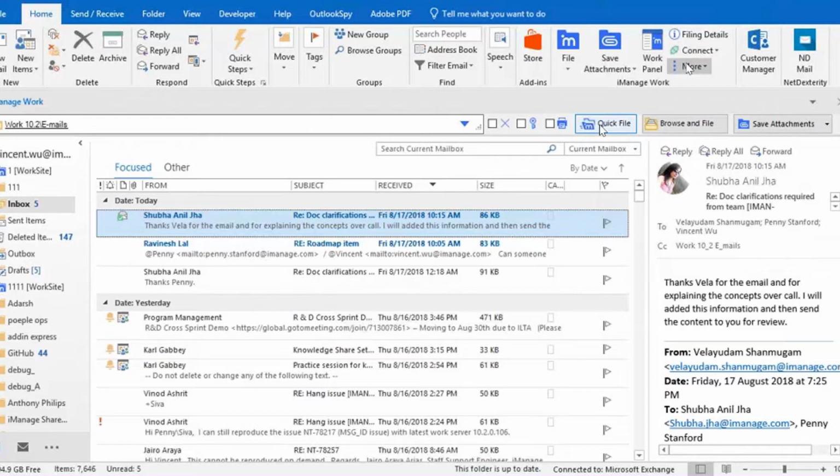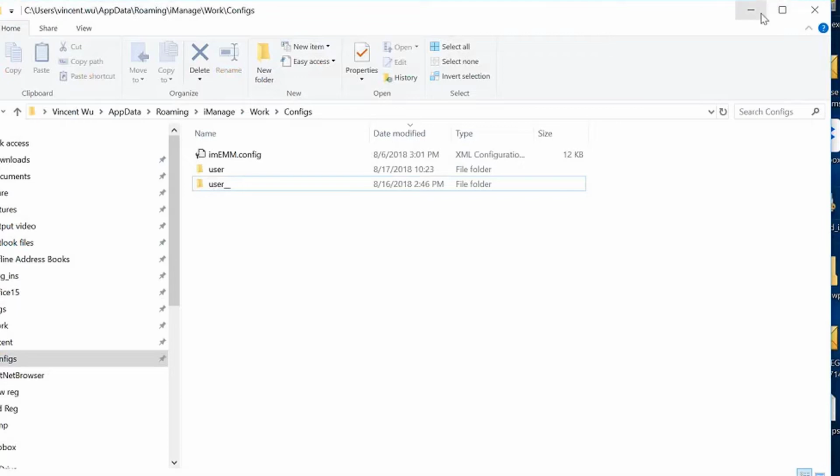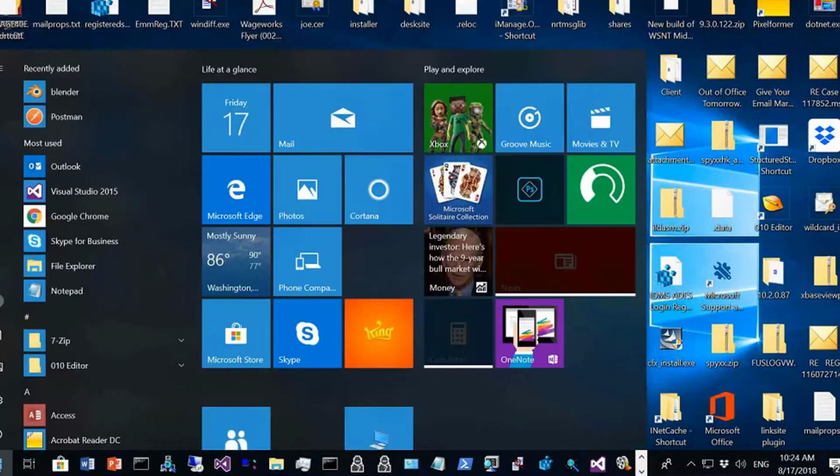But if I want to see what is behind the scenes, let's say I have a very slow filing and I want to know why it is slow, the first tool you definitely want is Fiddler. Okay, I install Fiddler.